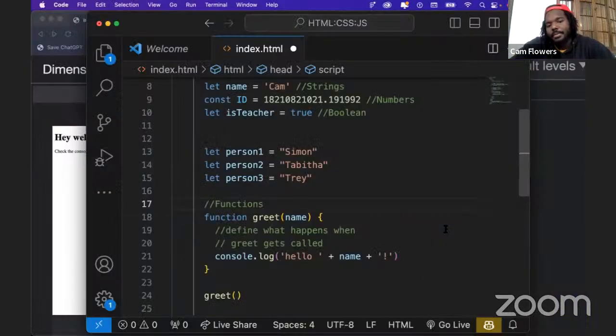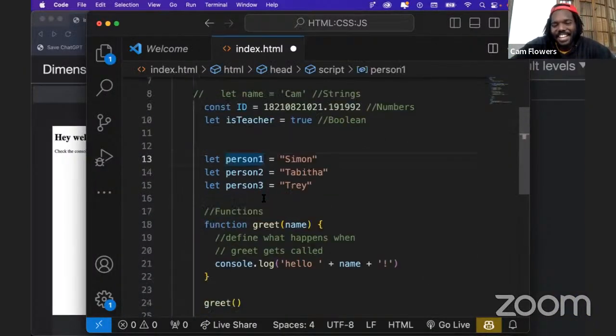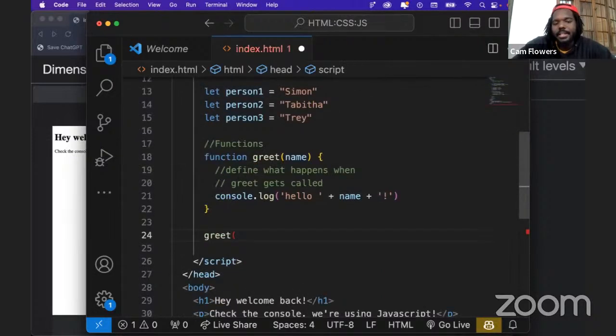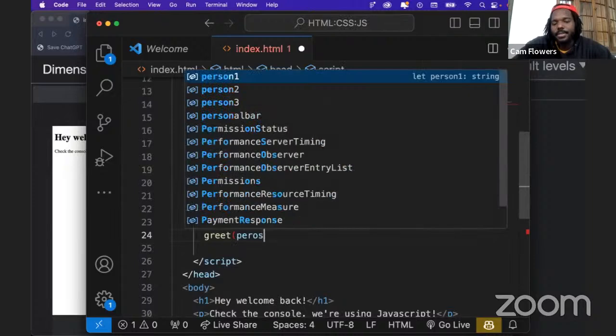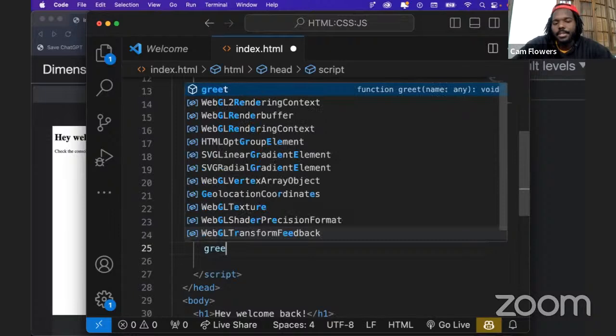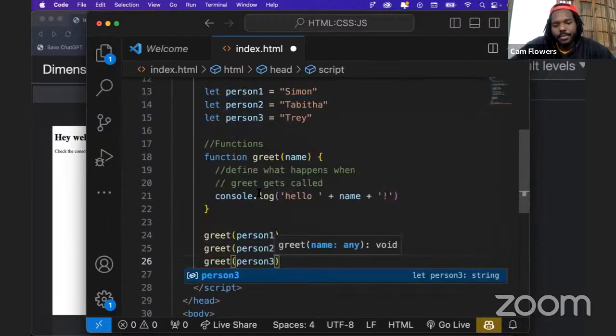But we don't want errors. So I'm just going to go ahead and comment this name out. And we can run our greet function by now passing in the data for each person. So we can say greet person one, greet person two, and greet person three, right?